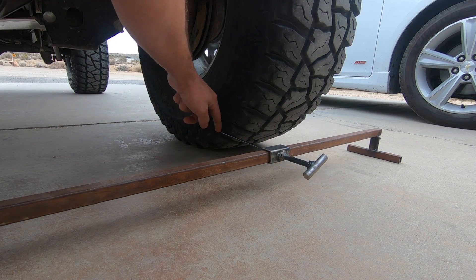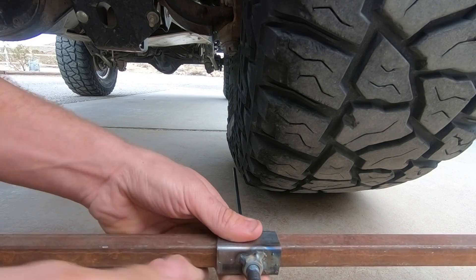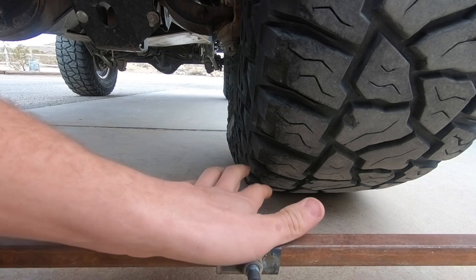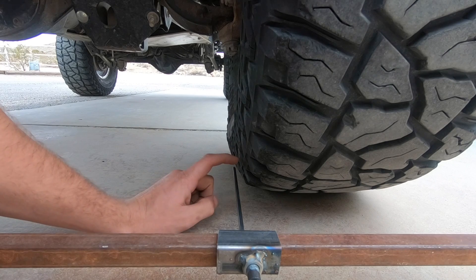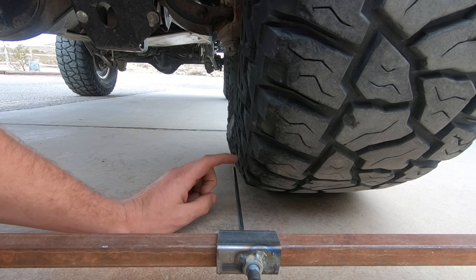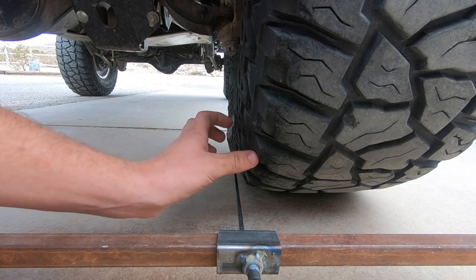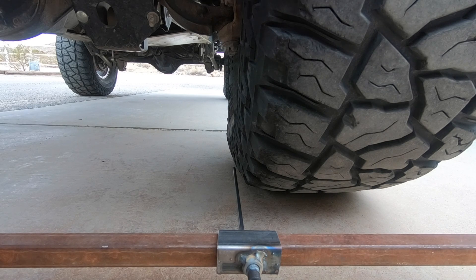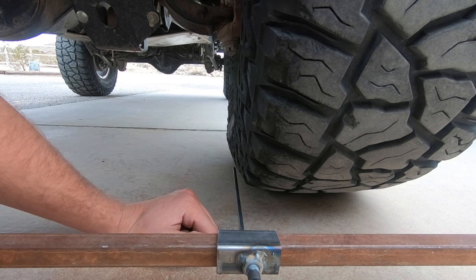That will show you if there's any gap. If you have a gap, you'll need to adjust the tire accordingly. This method will get you to zero degrees of toe. On most axles with a solid front end, you can run zero — I usually run zero. You can set it to zero with this method because front to back will be perfectly equal. If you want a slight toe-in, you can give just a little twist and push it in a bit, which gives about a sixteenth to an eighth of an inch toe-in. Zero to an eighth somewhere around there and you're going to be just fine. Solid front ends don't need the toe-in that other vehicles do, just by inherent design.